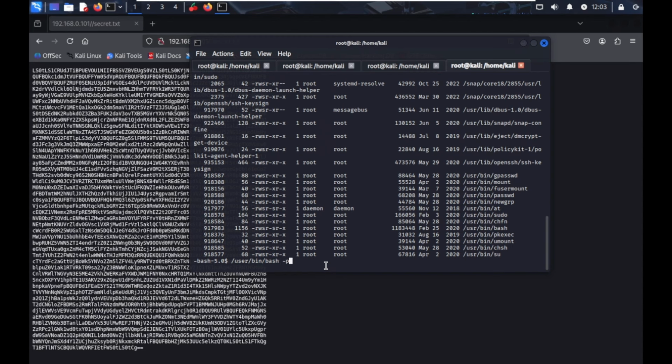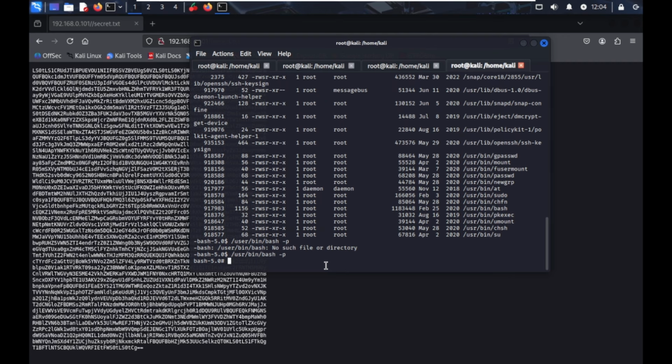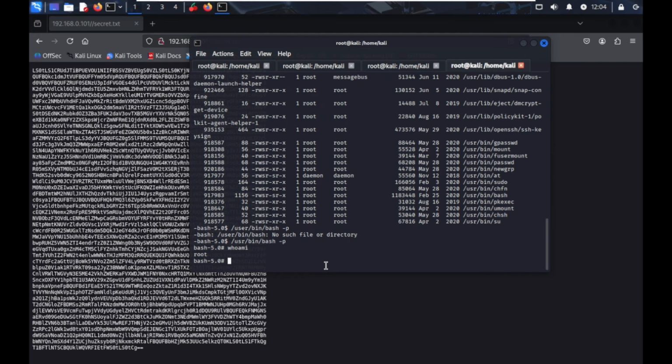Okay, I just typed it wrong. Okay, and now we are rooted. So let's see whether we are rooted or not. Here is root, you can see here is root. So let's ls here, cd root here.